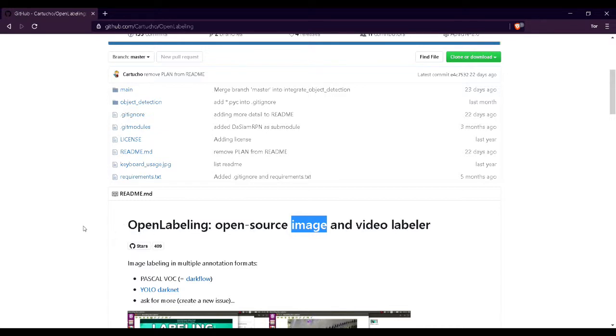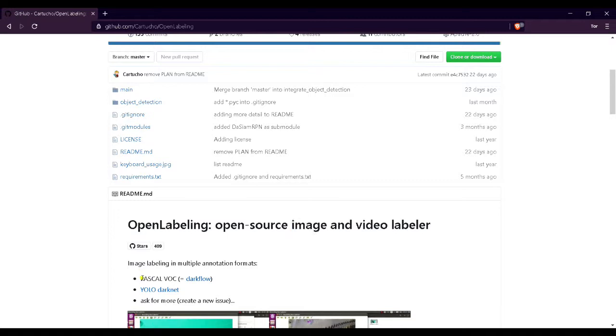Basically all you have to do is get your images and your video, drop them into a single folder, and it'll parse through those files and create an output folder where it'll have all the XMLs or the .txt files, text files for darknet.